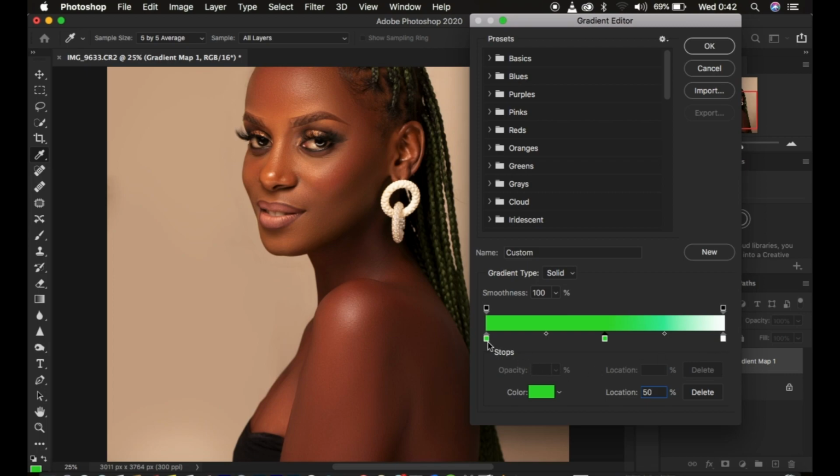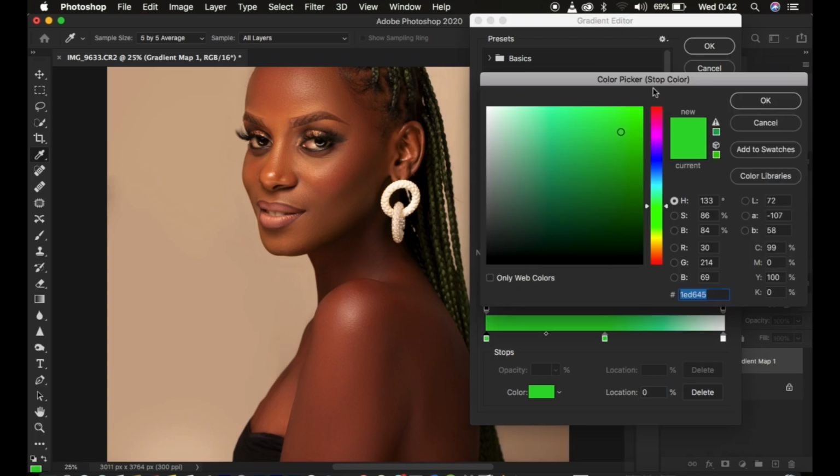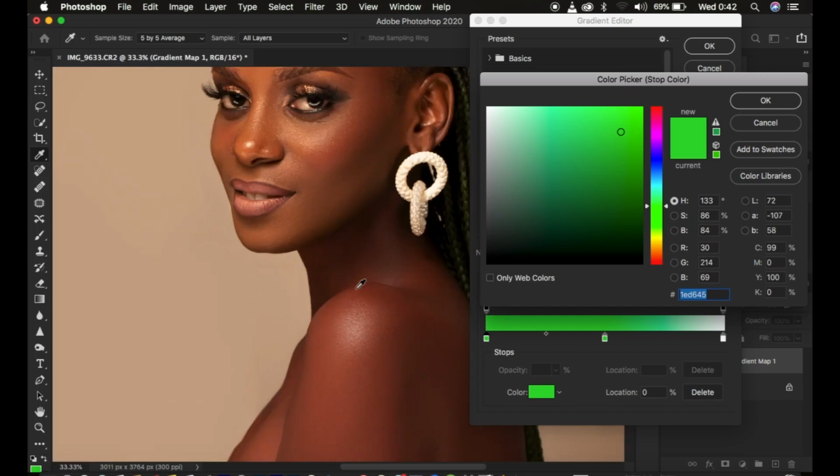We're going to start by double clicking on this first pointer. You can double click on the first pointer and it's going to open up the color picker right here. Remember, the darkest or the left hand pointer is going to be for the darkest color of the skin tone that we want. We're going to use the face as a reference point by using Ctrl plus, and we choose a darkest color that falls within the skin tone of the model. For this case, it's going to be right on the cheek area right there. And we're going to click OK.